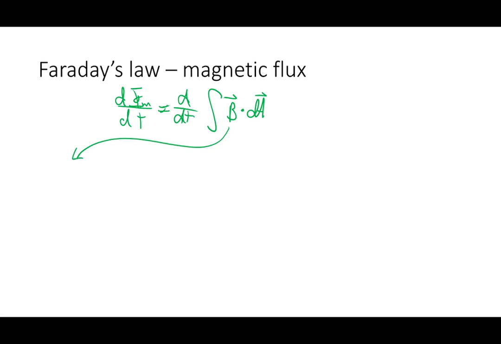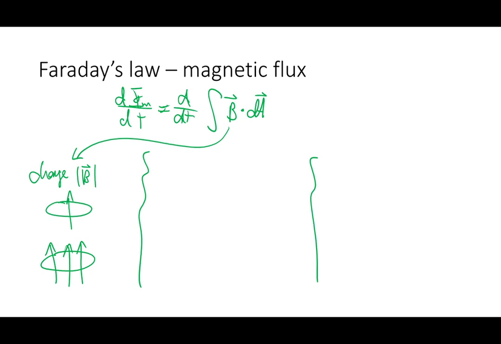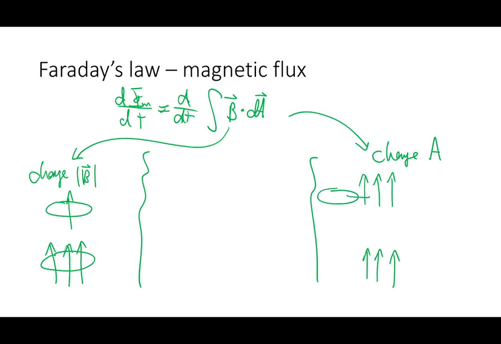You can change the magnetic field. You can change the actual magnitude of the magnetic field, right? You can have this kind of before and after picture. You can just increase the magnetic field. You can change the area. Your textbook has probably shown you the same magnetic field, and then you have a loop. Then you're moving the loop into it, so you're capturing more of that magnetic field. More of the area gets that magnetic field.